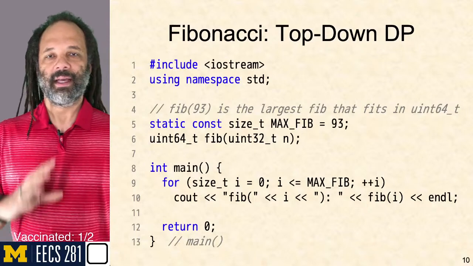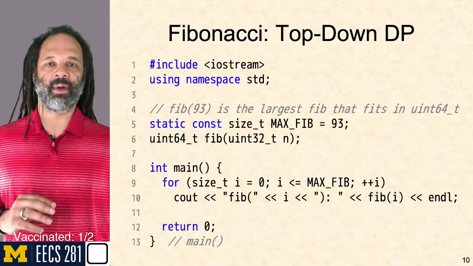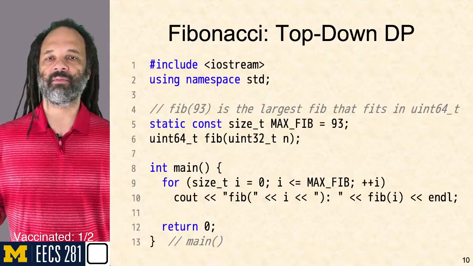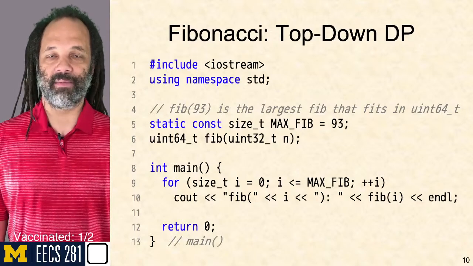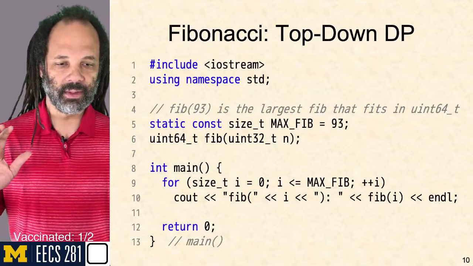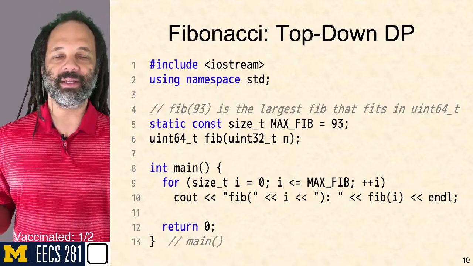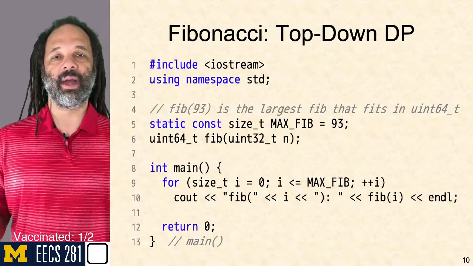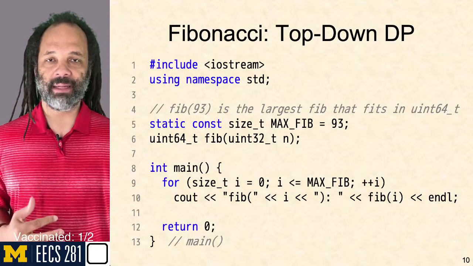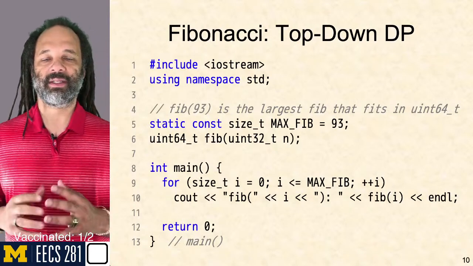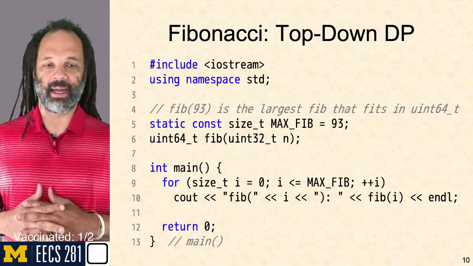So this is how memoization often works. It can take something that was exponential and turn it into something linear at worst, maybe even amortized constant at best. To be honest, I wouldn't probably apply DP to Fibonacci. There's better ways to calculate Fibonacci than to use DP. But this is a great way to explain DP because we already have a fundamental understanding of Fibonacci numbers, and it does work as a technique for Fibonacci.